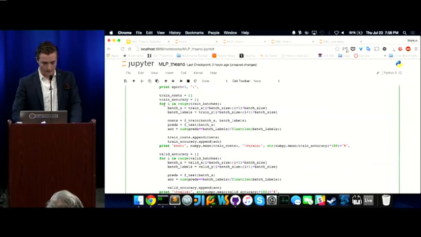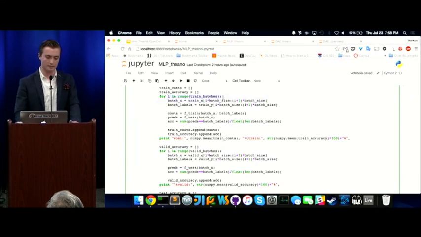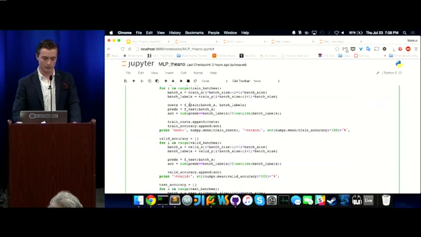So for every index of batched data in our training batches, we're just going to extract out that matrix of examples. So in this case, instead of for the index in the range of the train batches, you could think of it as for element in training data set. We're going to take out what that example is. We're going to take out from the correct labels what the labels are. And we're just going to call that Theano function we compiled before. And what we do is we have to give that the input. We give it the labels, because that's what we defined its inputs to be. And then we're going to get out the ultimate cost that we had. And so we can watch the cost go down over time.